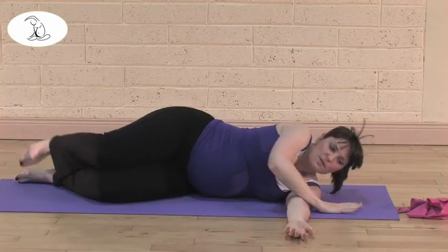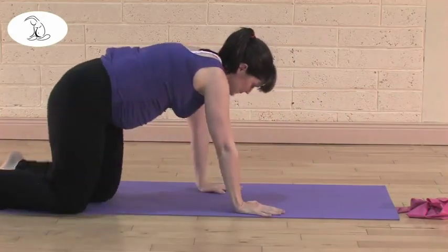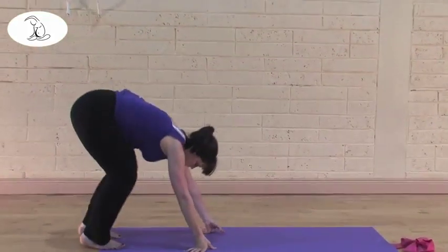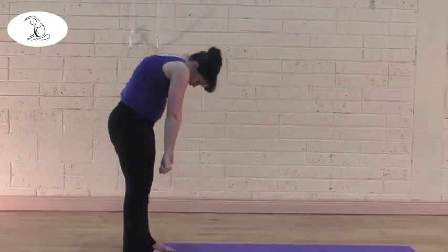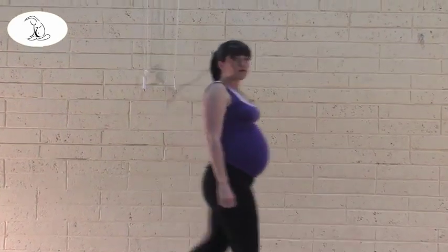Okay, so from there, we're just going to come up slowly into standing, nice and slowly as you push up and stack your spine back up. So when you stack up, try to squeeze your bum muscles, that's going to protect your back. And then coming forward to the front, a few shoulder circles, good.